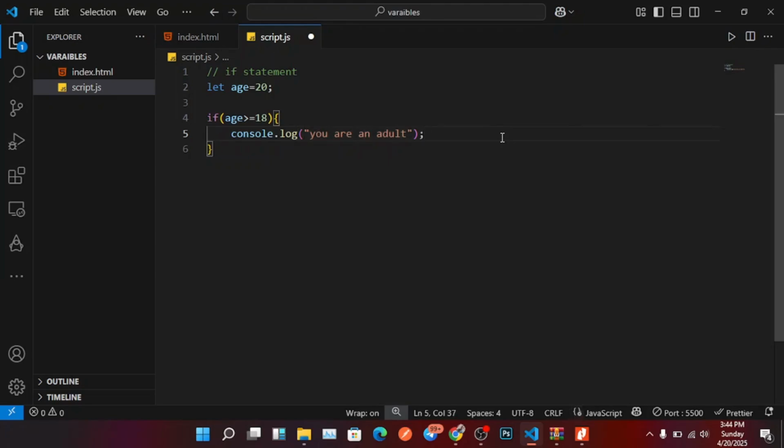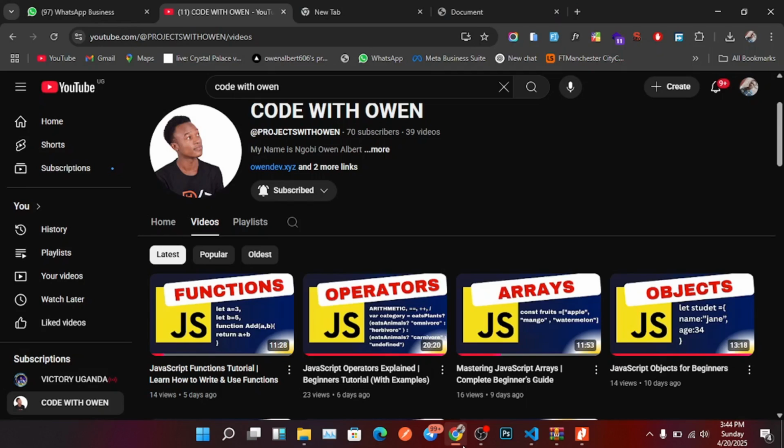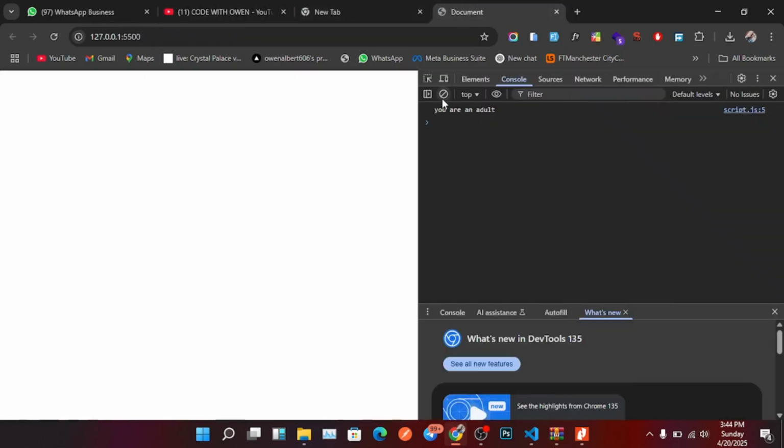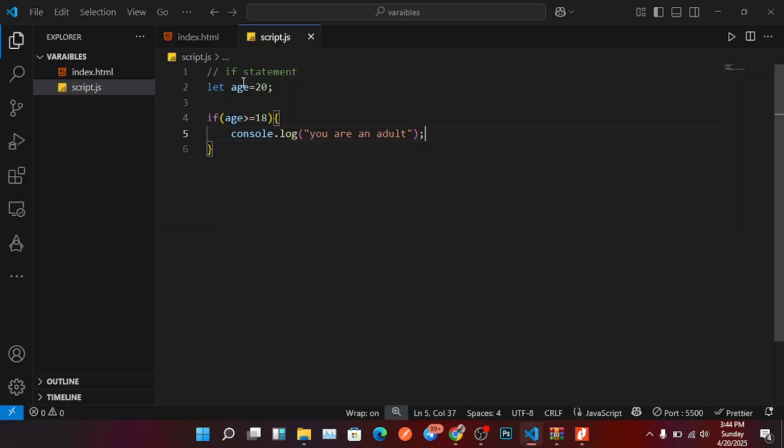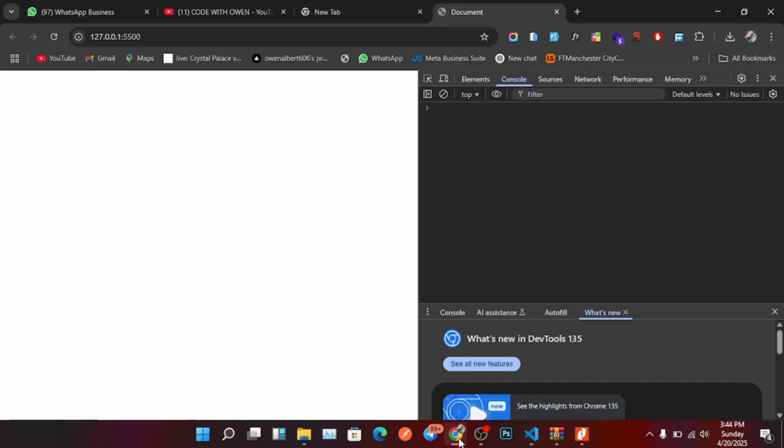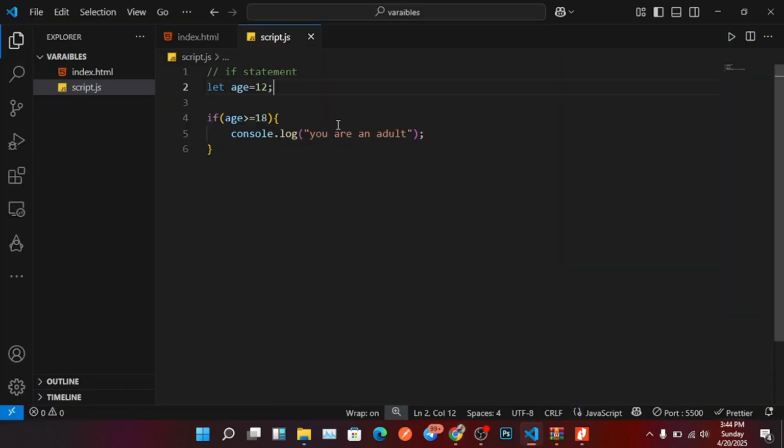If we go onto our console, you have here "you are an adult" because right here age is 18 and above. If we have age equal to 12, we will have a condition, and we say "you are young".